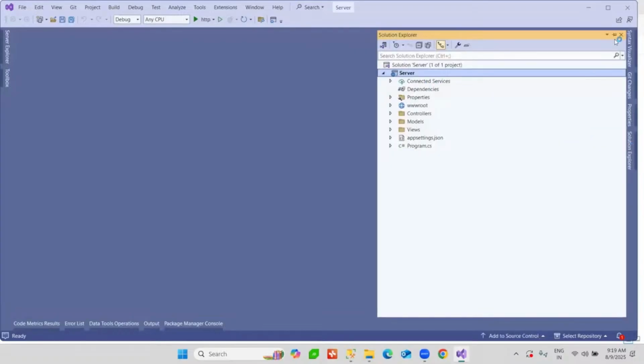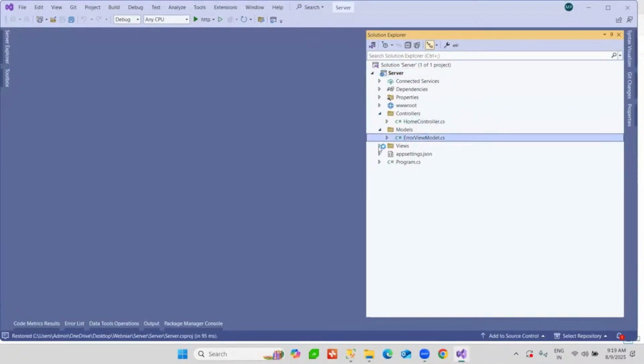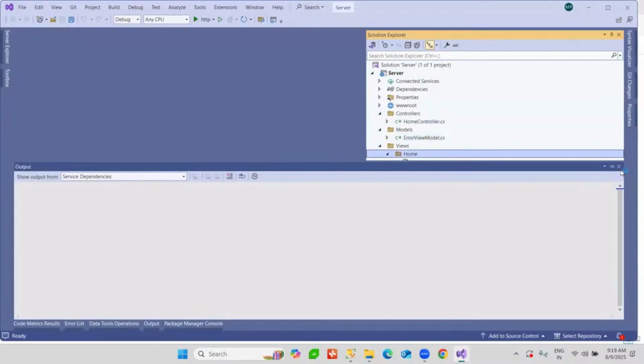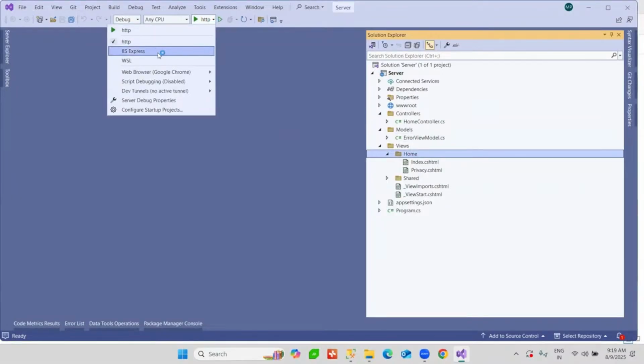Likewise, if you can see, under the solution, there is already one controller, there is already one model, the error model, and there are sample views like the index view and privacy view. If we try to run this application, you can run this on Kestrel server or you can run this on IIS Express, is all up to you.